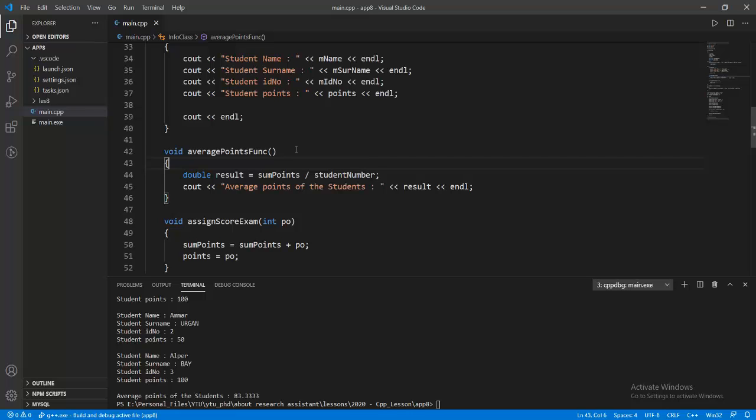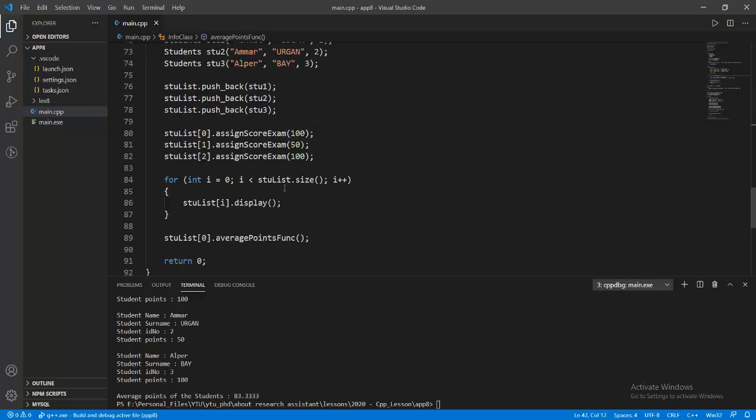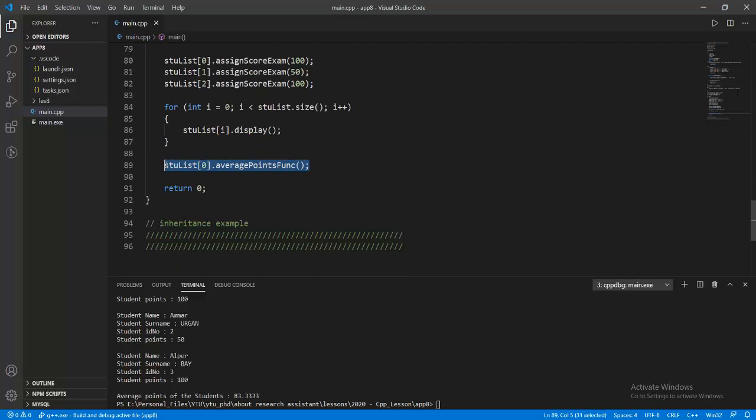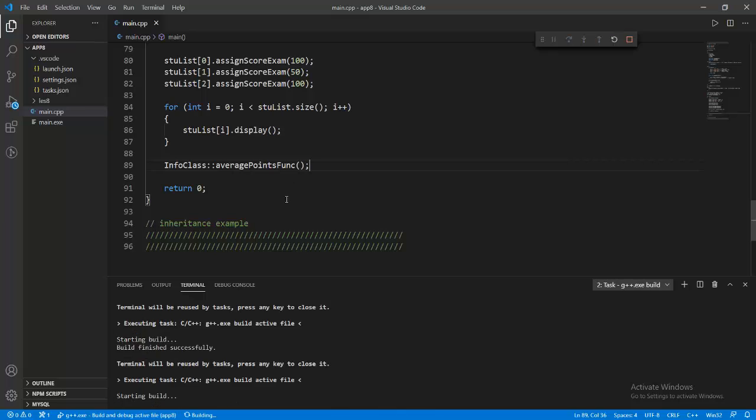Okay, and so we can use the static function notation in here, which means that the average points is only possessed by the info class structure, and so we can call this notation info class average points func by using the static definition.